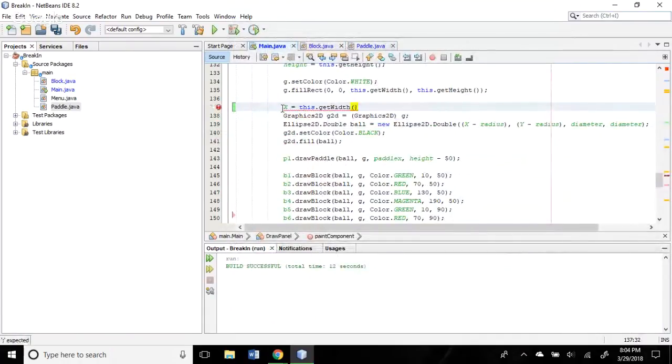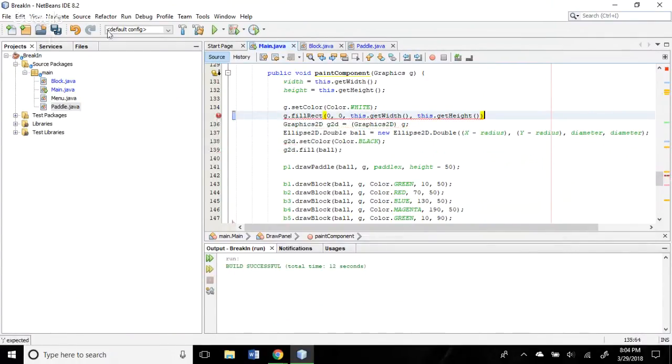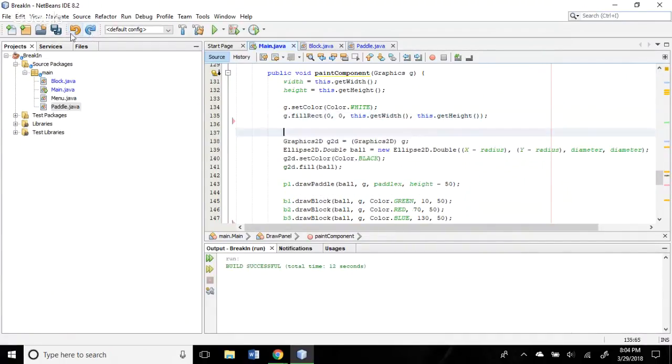Oh, wait a second. This is going to be in a redraw, so this is paint. We can't do that here. Every time it does, it'll put it in the middle of the screen. That's why it didn't move. Every time it came around here, it redid that same calculation. You see that? So go outside, go in the main, go up. Outside of this is where we've got to set it.